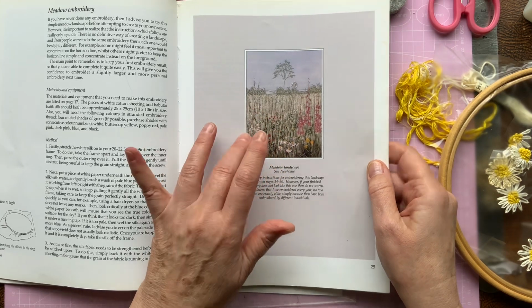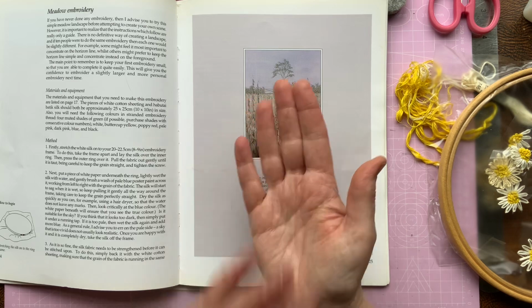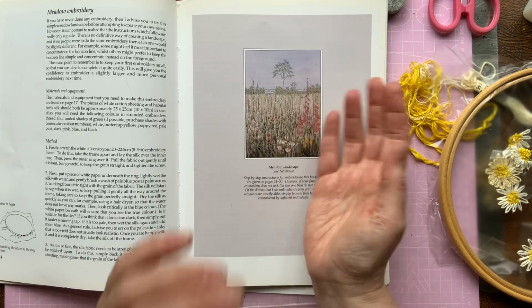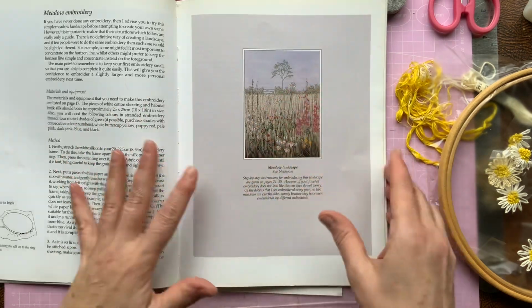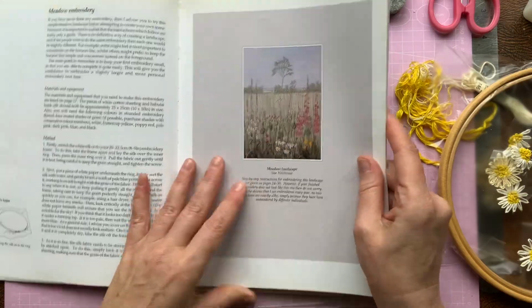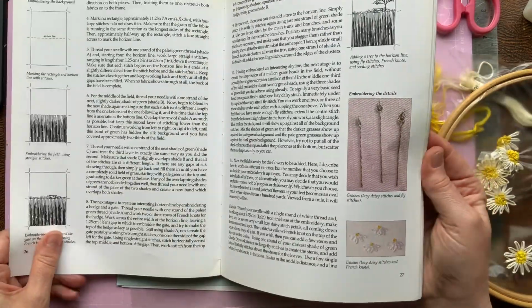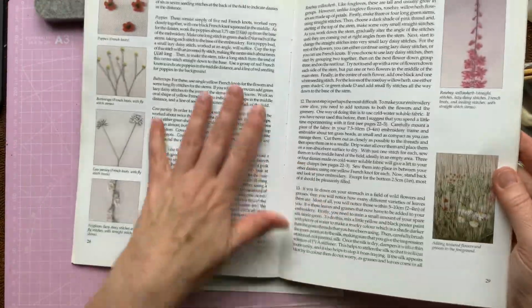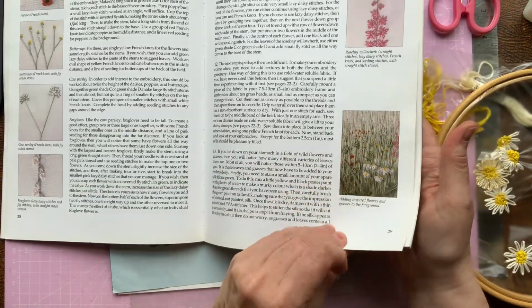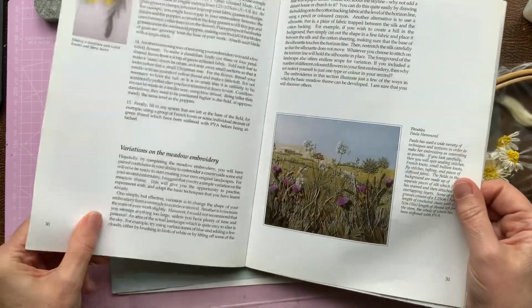I've got a folder of old embroideries that I did years and years ago. And I thought, oh, perhaps it's in there. And as I was looking through this folder, I actually found my old water-soluble fabric, so I needn't have bought any, but hey-ho. Yeah, so in this one she actually goes through and shows you how to make the whole picture step by step.